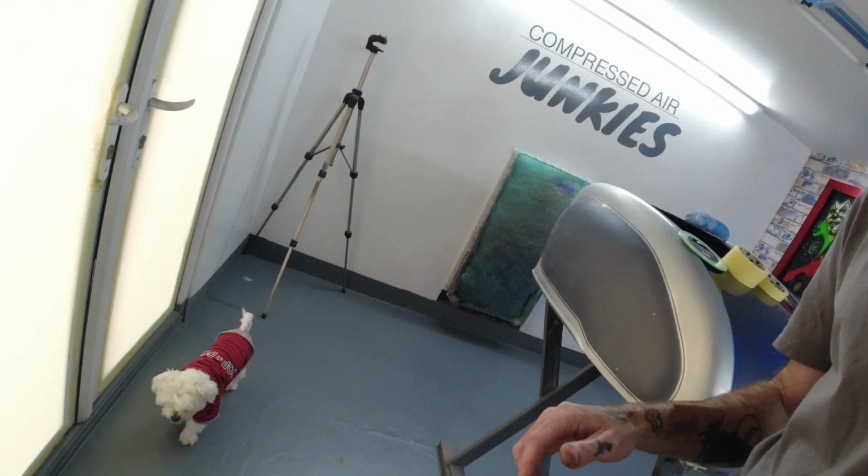I've got the dog with me today. She's just chilling out in the studio.